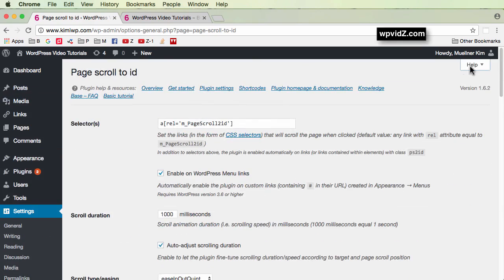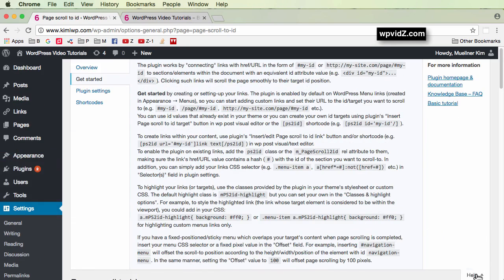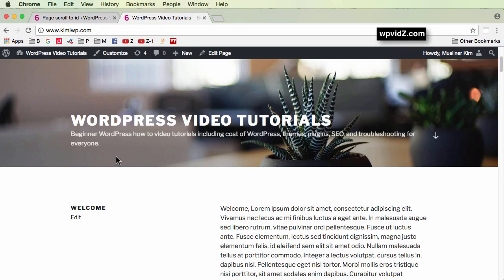Alternatively, you can click on help, and then you can see the plugin settings and shortcuts and get started as well. So now that we've installed the plugin and seen the settings of this plugin, we want to put the menu that can scroll.